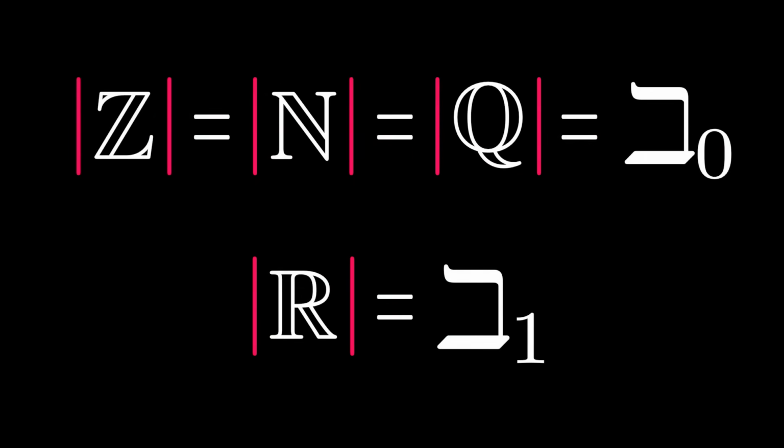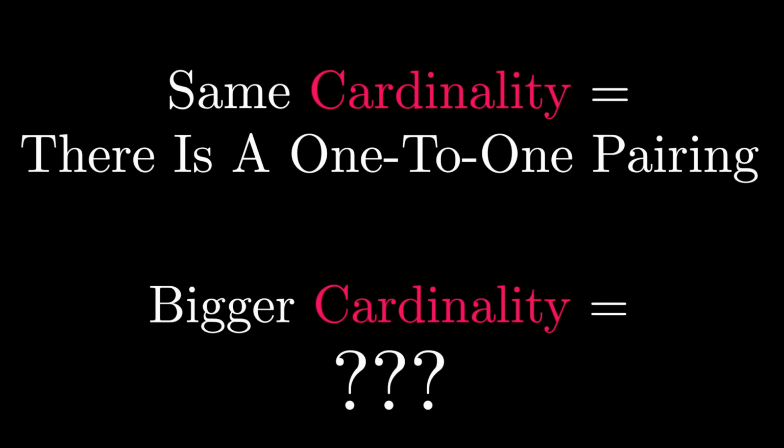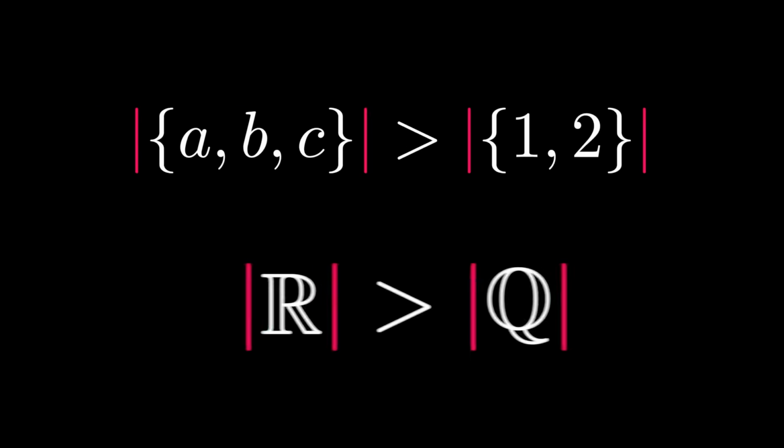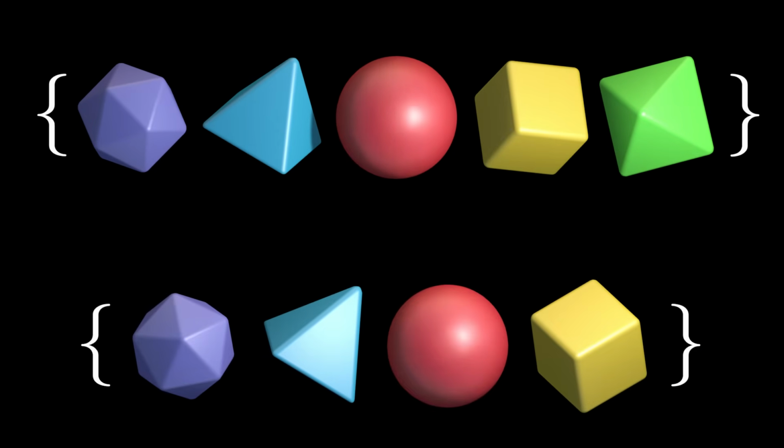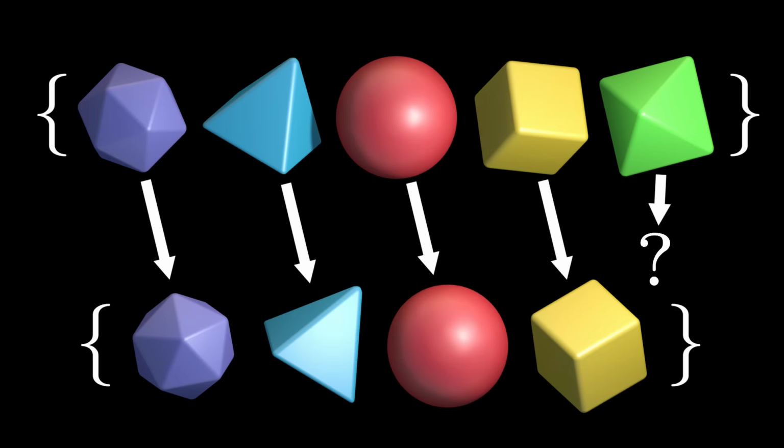I'd like to point out that not only are these cardinalities different, but bet 1 is in some sense bigger than bet 0. Just like before, we can make a general definition of what this means that works on both finite and infinite sets. If we have a set with 5 elements and a set with 4, notice how it's impossible to give each of the original elements its own unique element in the corresponding set.